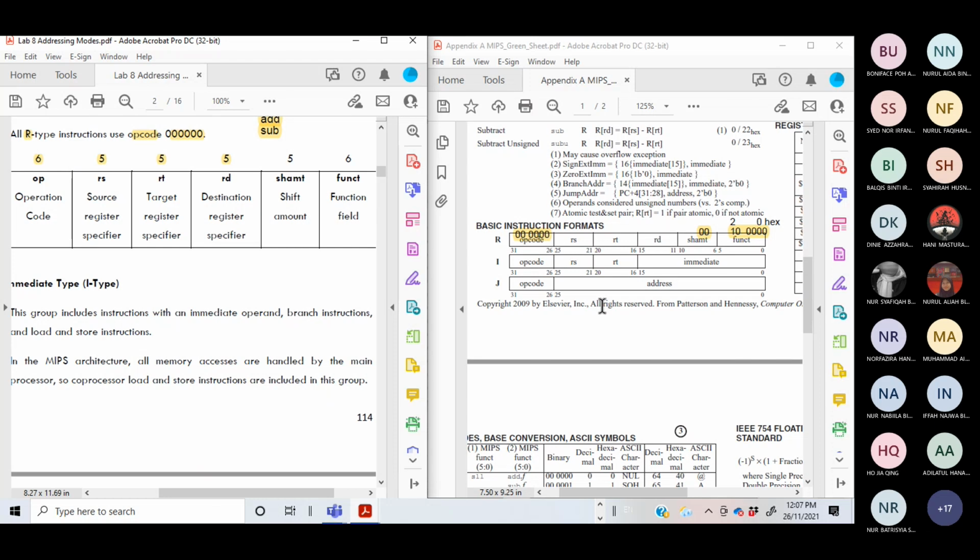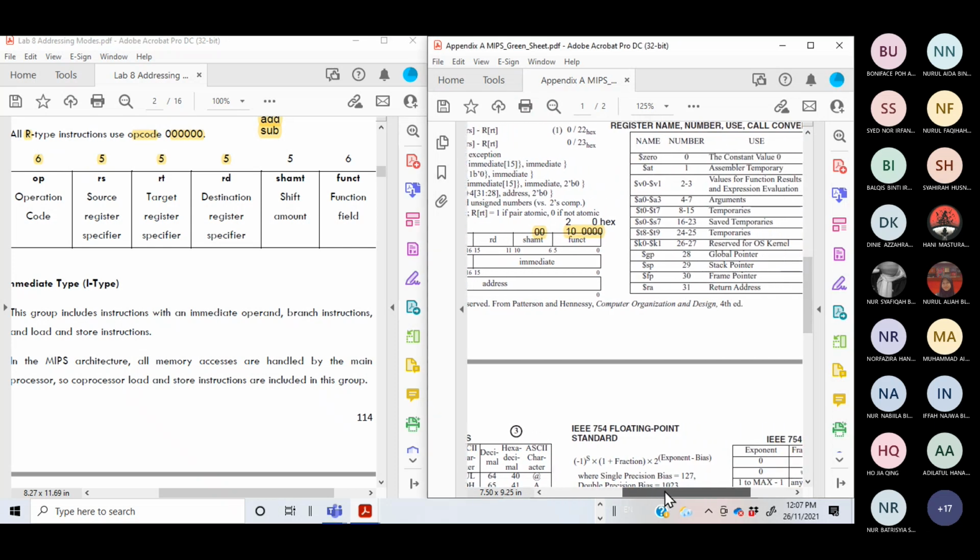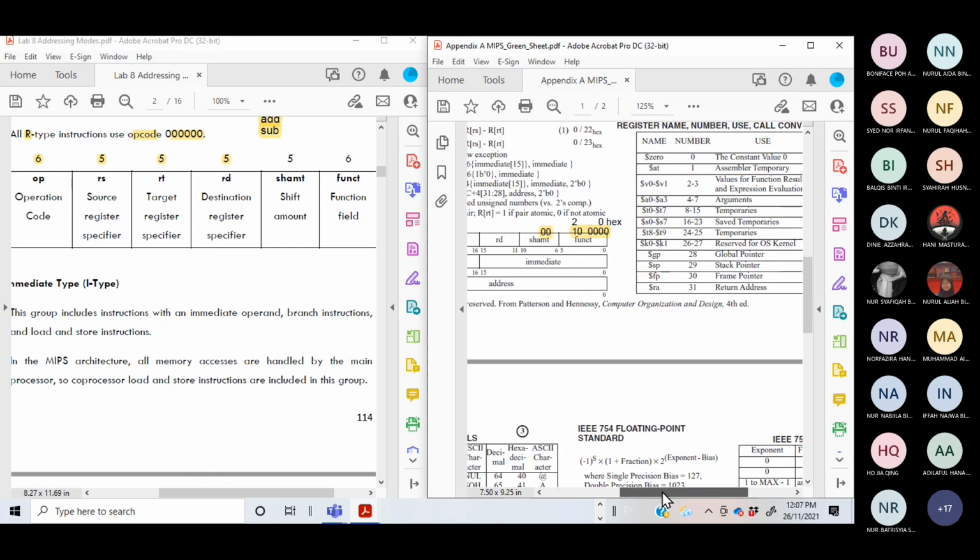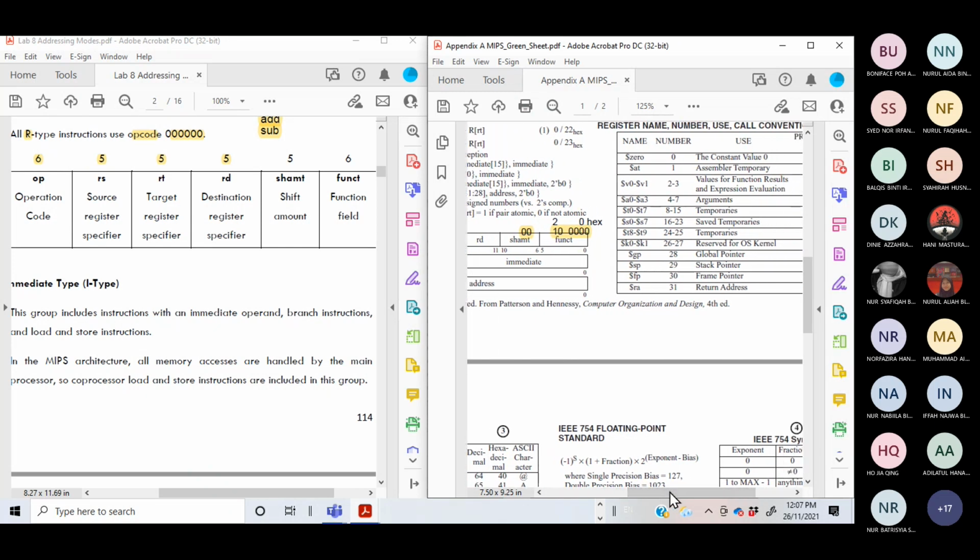Okay, are you able to digest, or are you able to appreciate the MIP sheet? Are you able to understand the MIP sheet, class? Yes. Okay, so I stress to you again. The MIP sheet is actually just like a cheat code when you play games, right? Or you have a formula. Kalau dalam SPM, you ada formula yang you boleh bawa, kan? Tapi it is no point you bring 100 pages of formula, but you didn't know how to use the formula. So this is how you have to know how to extract the MIP sheet.